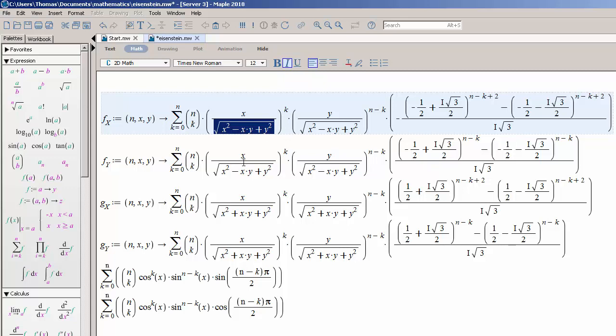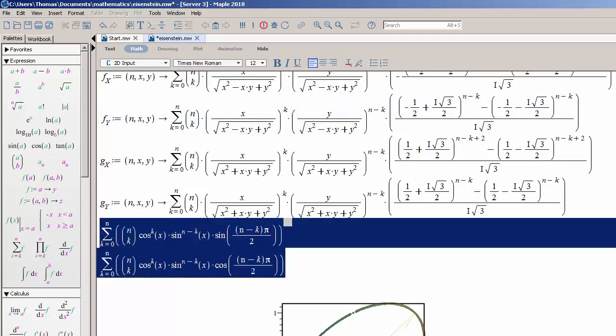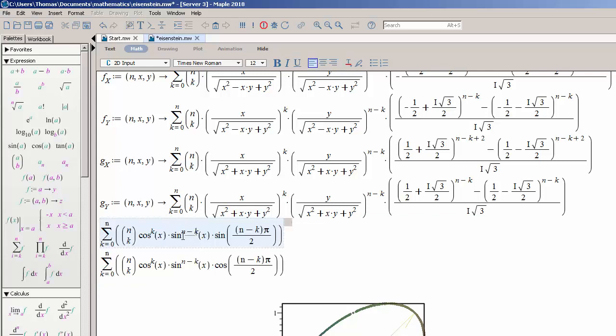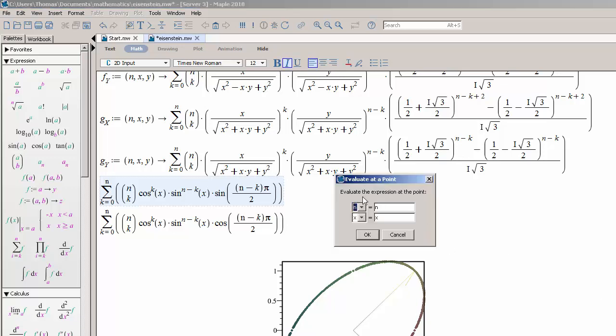What you'll notice is that this function, I mentioned that these functions are similar to these functions, and these functions are from François Viète, and they're not all that complicated to simulate the rotation matrix. All you need to do is put in 5 and arctan of x here, and that's like an x here and a y here.